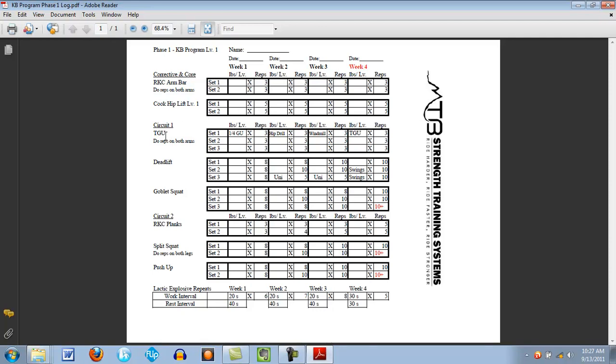Circuit number 1, we're going to be doing a Turkish get-up or some variation of it, a deadlift or some variation of it, and a goblet squat. These are the 3 exercises you're going to pair together. You're going to go through this circuit 3 times total. So here's what we have going on with this.